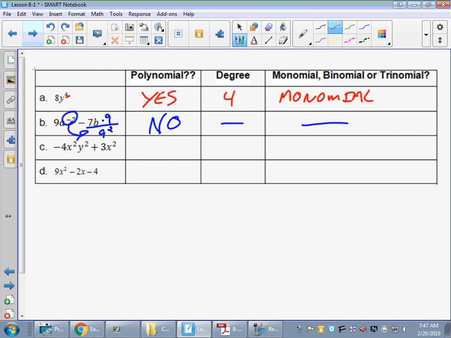This next one, there's no negative exponents, so we're in good shape here. So yes, this would be a yes. And now we're looking at the degree. We've got 2 plus 2 here is 4. Over here, we've just got a 2 for a degree. So 4 would be the degree of this one, because you take the largest one. And it's a binomial because you've got one addition sign in here, 2 terms. So it would be a binomial.